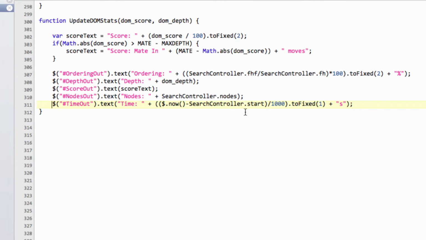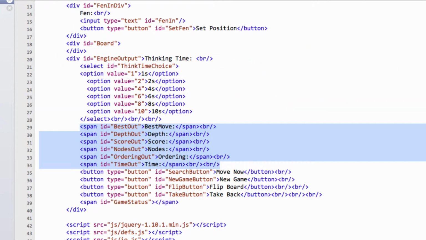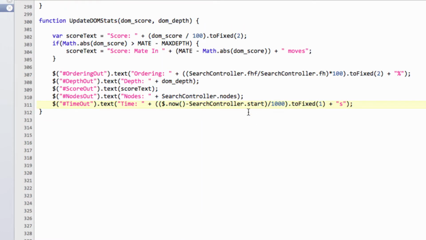And the one thing I have forgotten here, I do believe we also have a best move output as well. So let's put the best out in here too, and we'll set this to best move.